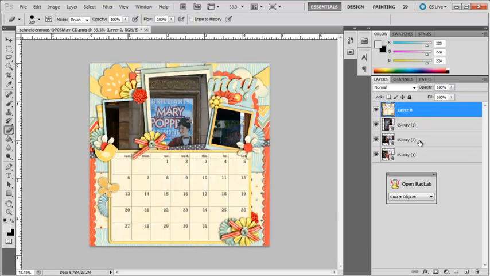And basically we just do the same exact thing that we already did, but repeating it right in a row makes it super easy just to do the same thing. I always do a CD version and a wall version of all of my calendars, and I found this makes it super quick.